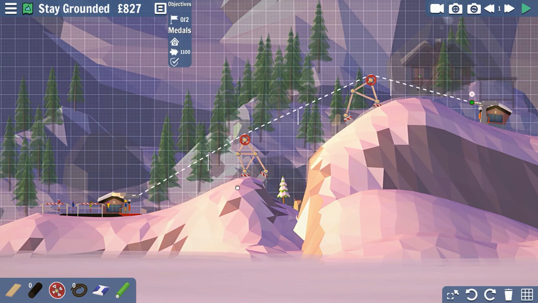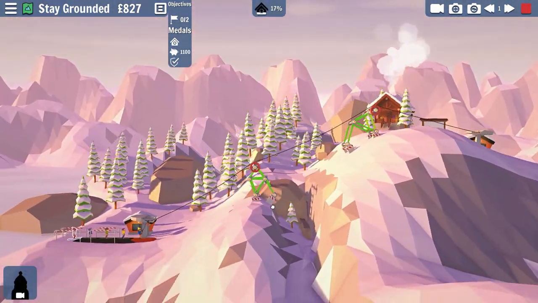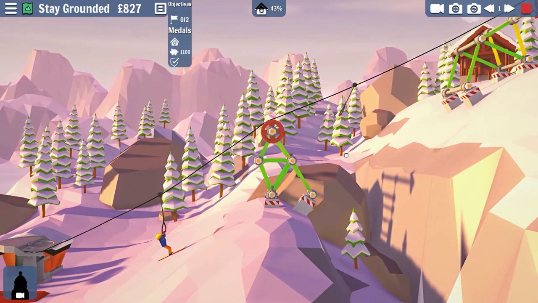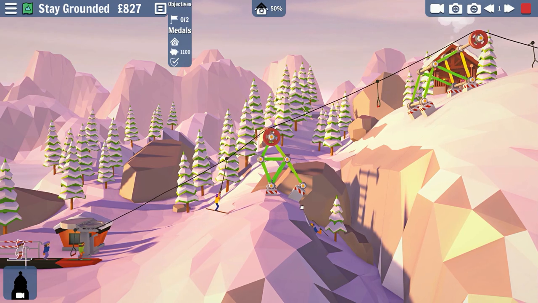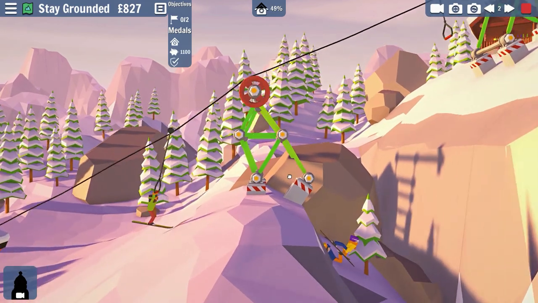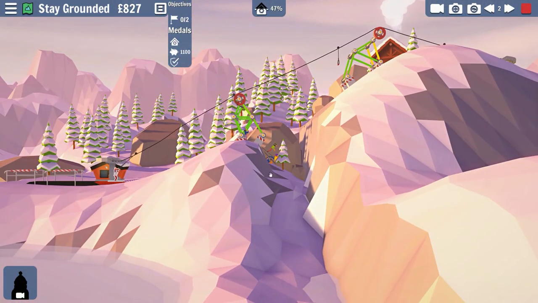Oh, I figured it out. This is actually a chairlift. Not a chairlift, sorry, it's a bar lift, a drag lift, right? So they're gonna go up here and then they're gonna hang. Splat. Can we get some more pile of bodies down here? That's what I really want to see. I could watch that endlessly.